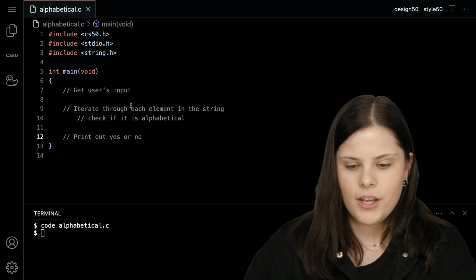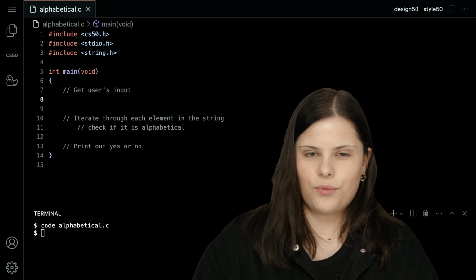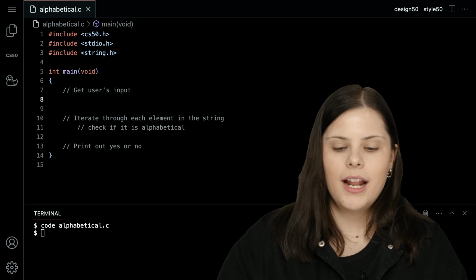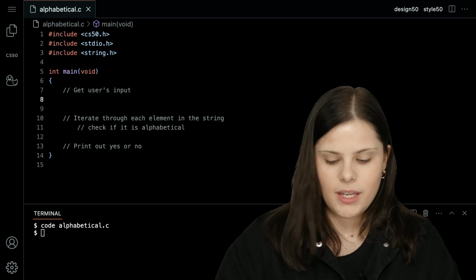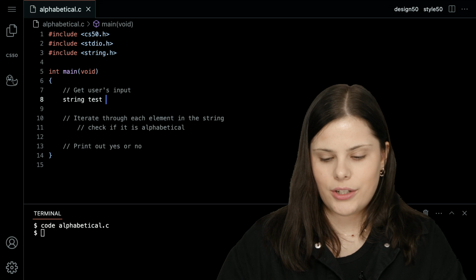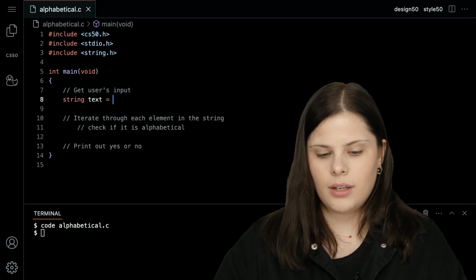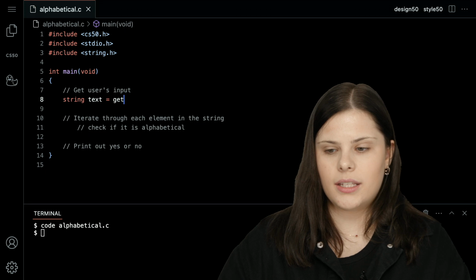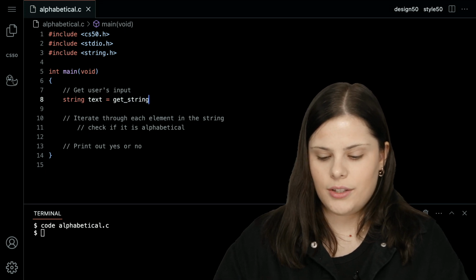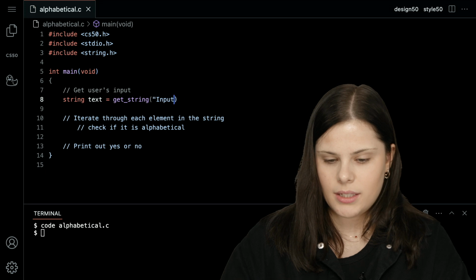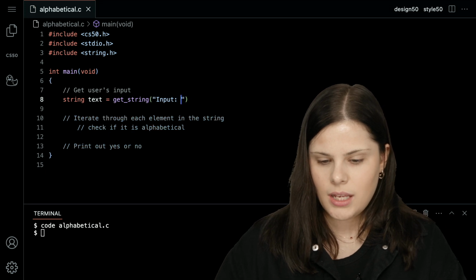Okay. So first, let's get user's input, right? Super straightforward, something that we've done a lot last week. And if someone wants to type in the chat, what would that be? What do we want to use here to get user's input? Get string. Perfect. So get string, and I'm going to say input, colon, space.